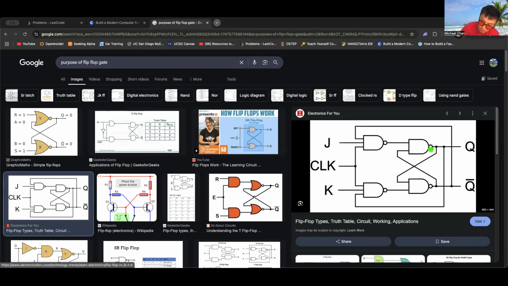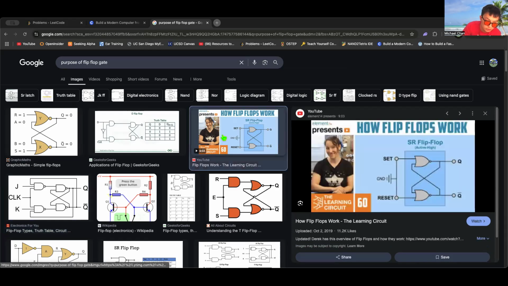So I know these are the NAND gates. These are the NAND gates as well, and then this is the clock, and it basically acts as an enabler, I think. This video was very informative.